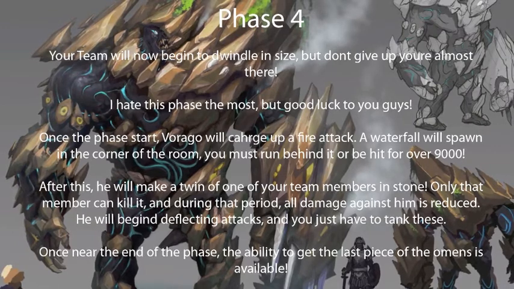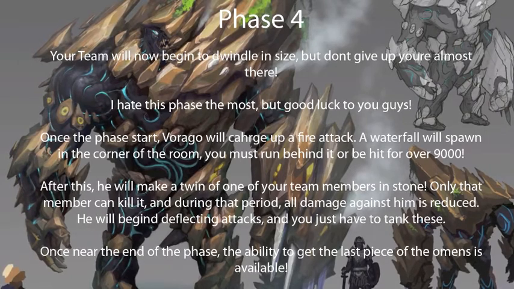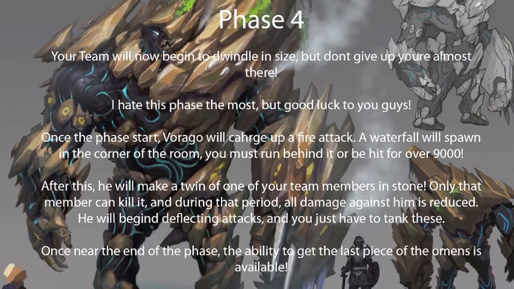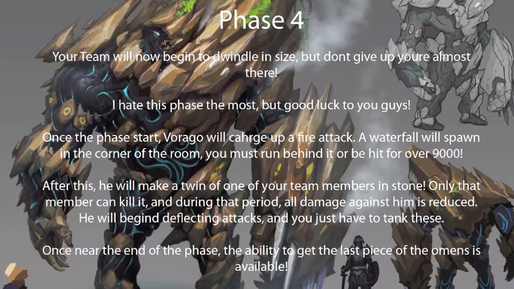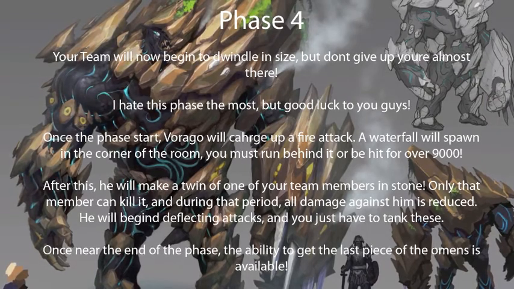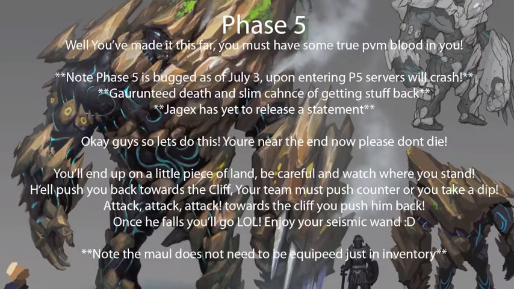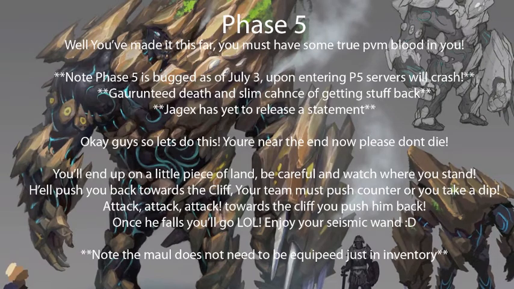So that's pretty much it, but this phase sounds a lot simpler than it really is, and this phase was giving me a really, really hard time, and I couldn't get past phase 4, so phase 5, I'm just going to be giving you what I found right off the forums and through the wiki and everything else. So let's head on to phase 5. Okay guys, so at this point you finally arrived at phase 5, the last final phase for killing Vorago and getting the rewards. So once you enter phase 5, you're going to end up on a small kind of strip of land.